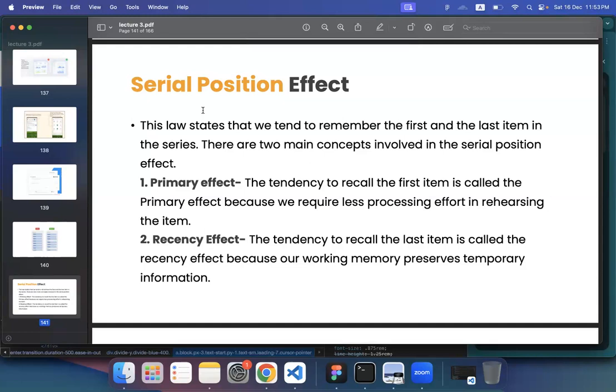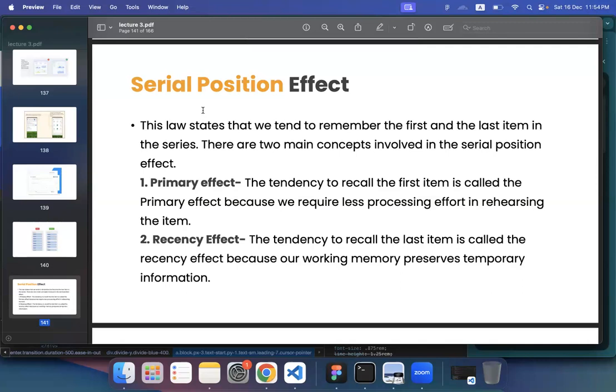Number two, the recency effect. The tendency to recall the last item is called the recency effect because our working memory preserves temporary information. If I give you a list of items, let's say 10 items, I'm not giving you a written list, but I will tell you the list.